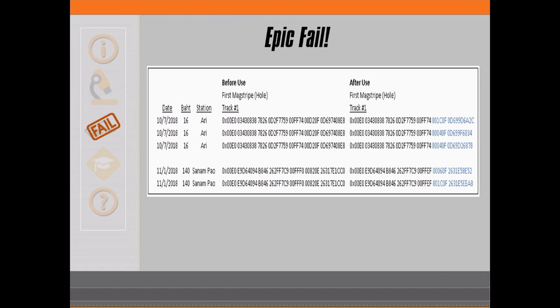All right, so we have at the top there, this is all the same ticket, right? This is an original and 2 copies. I have all the same goods coming out of the same dispenser at the very same instant because it's the same ticket. You can see it's actually used 3 separate times. It's very hard to make out, right? It's very small hex letters, but you can at least see that it's different.